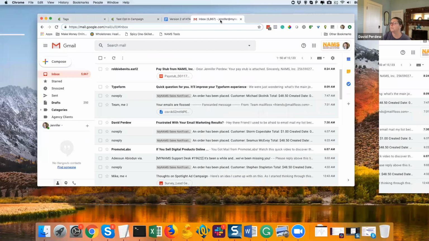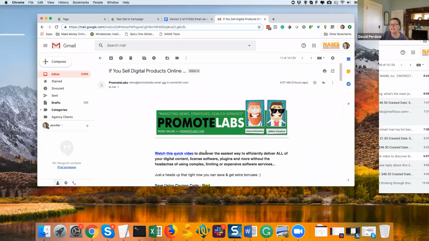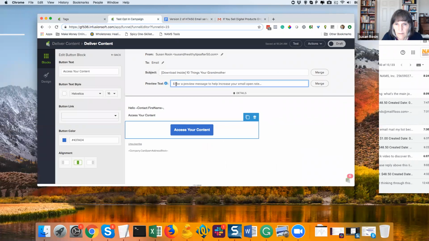And so let me show you an example here. We're looking at Promote Labs. Can you see the Promote Labs? Yeah. So here's their subject line: "If you sell data products online," but then you see you've got mail from Promote Labs right there. If you open their email, you don't see that anywhere in the top part of the email. That is called preview text.